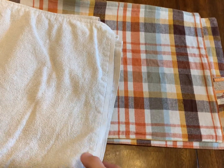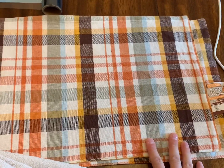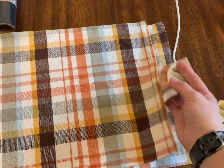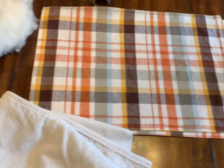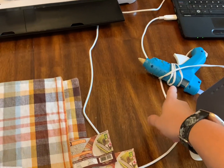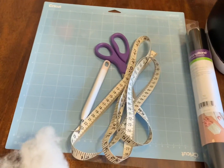So the supplies that I'll be using, you'll need a towel, and this is just for ironing. You're also going to need 2 placemats, and I picked these 2 up at Dollarama. I thought they were very festive fall colors, so I will be using them. You're also going to need your iron and your glue gun and your glue sticks, and then you'll also need some stuffing. This I just got from an old pillow that I had.